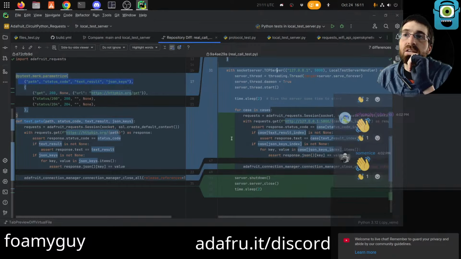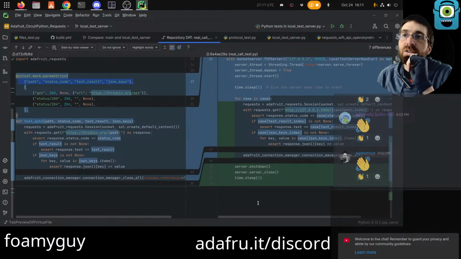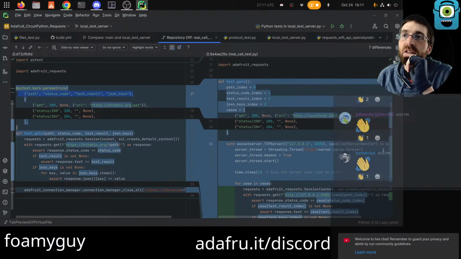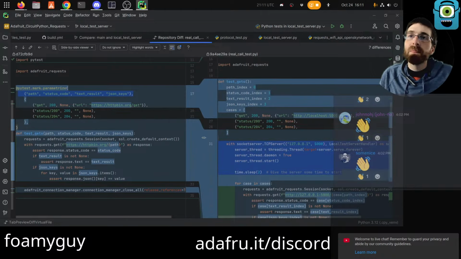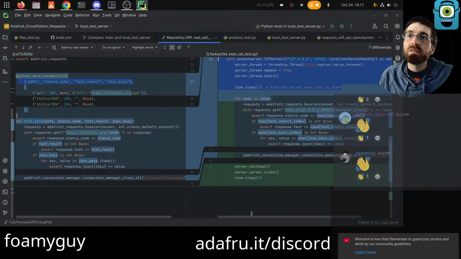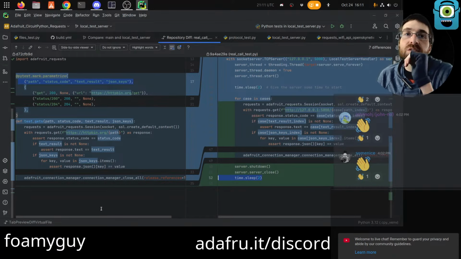It just was factored a bit differently. Okay. Yeah, so we started the server at the beginning here. Right there, we gave a little bit of time to start up. Then we did all of our tests. Then we shut down the server. Close the server, I guess the socket probably. Or if we need the sleep at the end there.